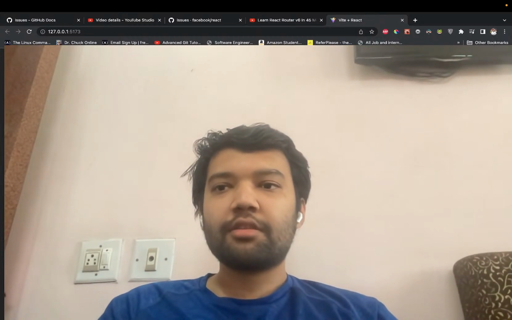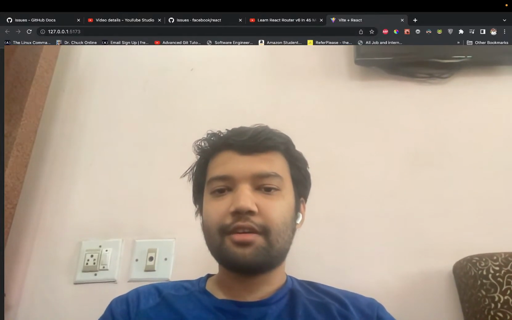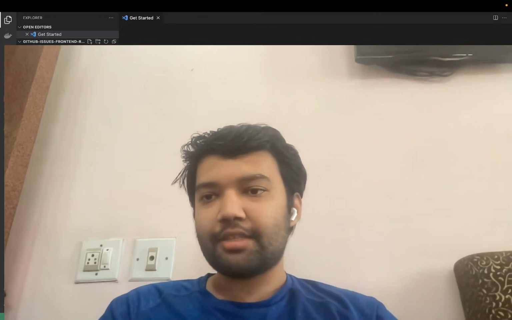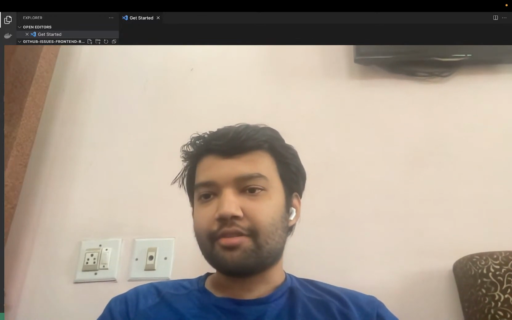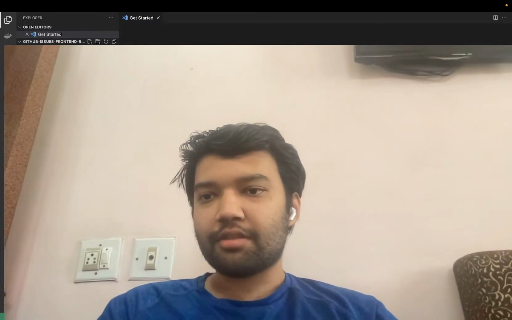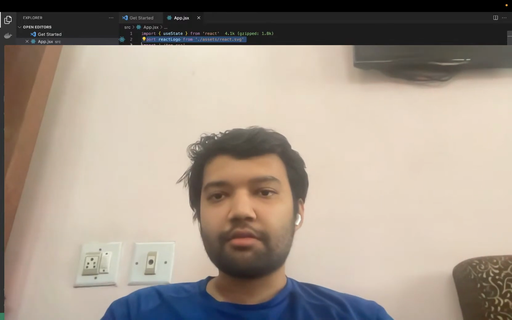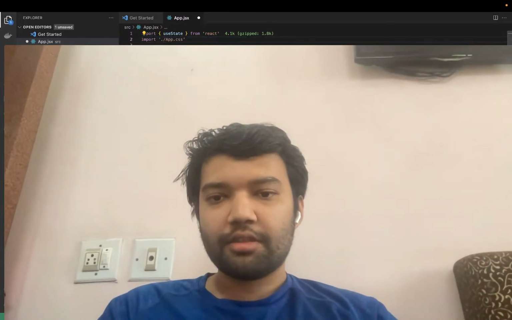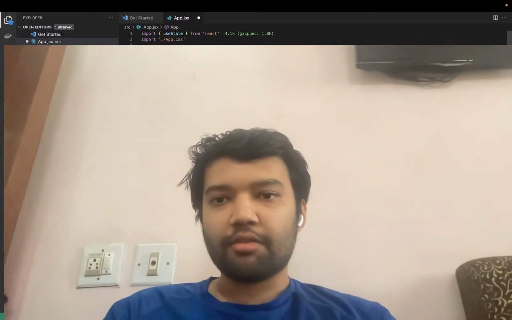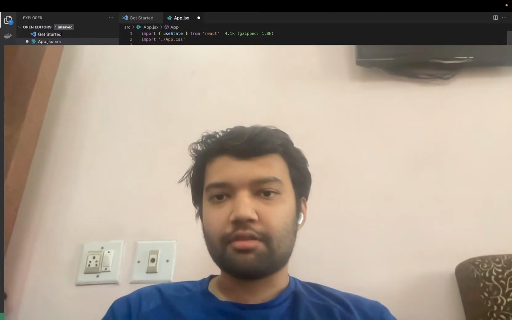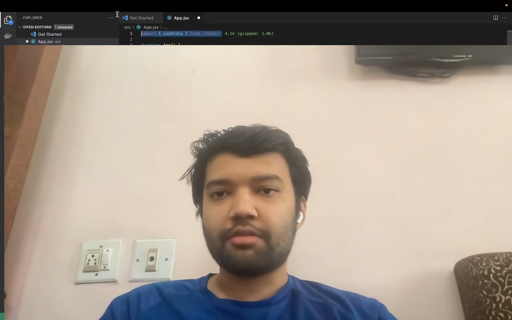And cool. Now let's delete the boilerplate. App.css, delete. index.css, we'll need that. React logo gone. This whole thing gone. Count, set gone. The CSS gone. Use state gone.